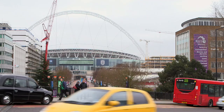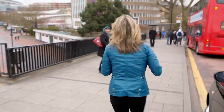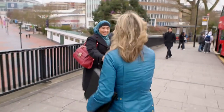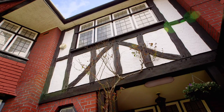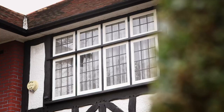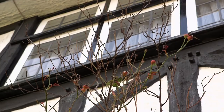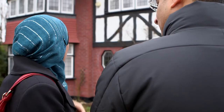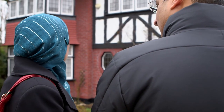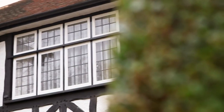Just around the corner from their Wembley home is Faz and Sharma's dream house. At 2,000 square foot, it's almost double the size of their own house. This is kind of the house that has got the amount of space, the number of rooms, and the look. It just looks like a very warm and welcoming house, comfortable. This house looks like it's about 2,000 square feet and will be worth about £800,000 to buy.